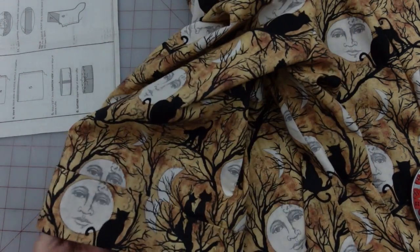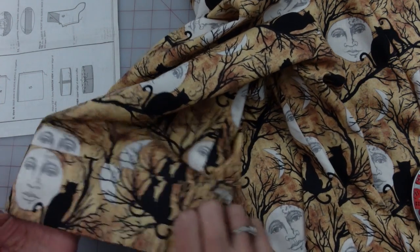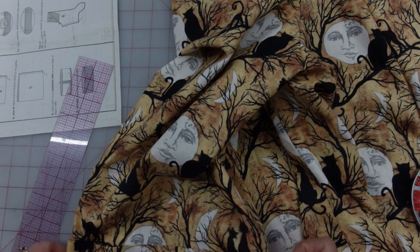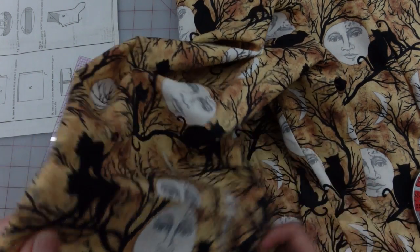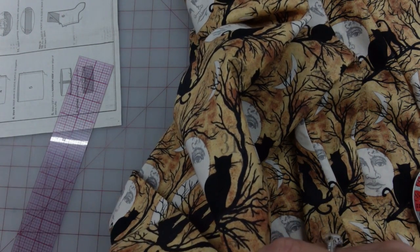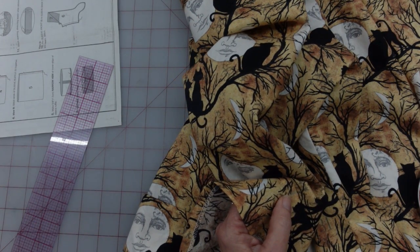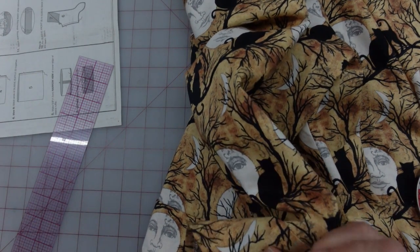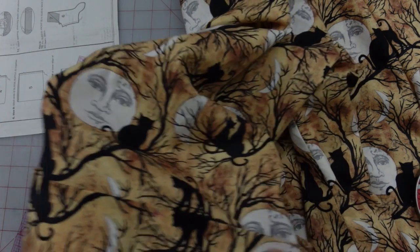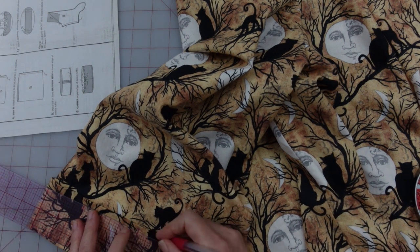I think the first thing I'm going to do is get my ruler here, and I'm going to start marking at the opposite of where my seam is. So that's going to be out here. I want to put one, you know what, I need to get my heat erasable pen because I'm going to be drawing all over the place on here. Okay, so I'm going to put one here, put a little X, and then from that point on both sides, I'm just going to start measuring every 1.5 inches.